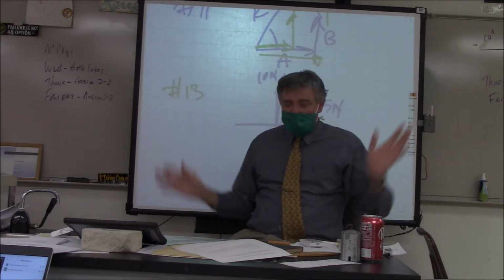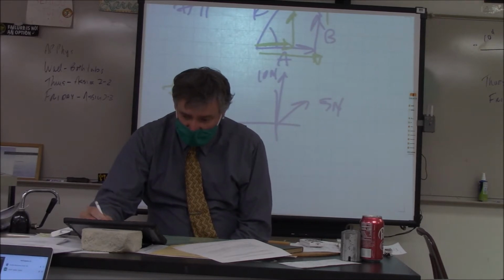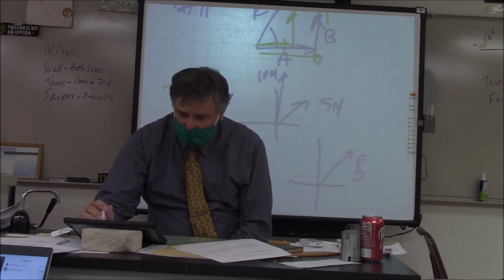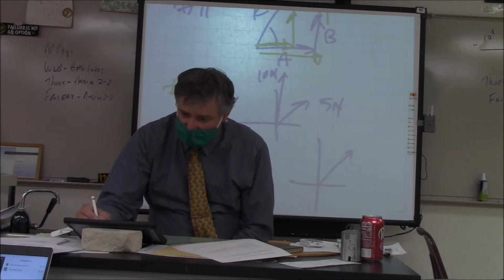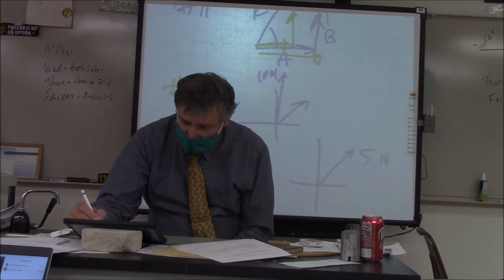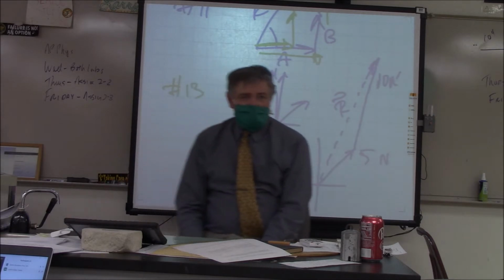That's the free body diagram. Now, the other thing you can do is sketch it tip to tail. Here's this 5 Newton force. Oh, that got ugly. No idea how that turned into a 5. There's my 5 Newton force. And then from the end of that, I'm going to draw at 80 degrees that 10 Newton force. And then boom, there's going to be my result.